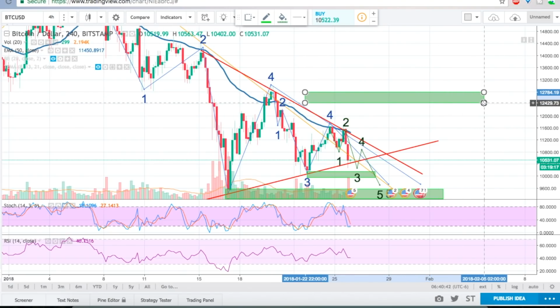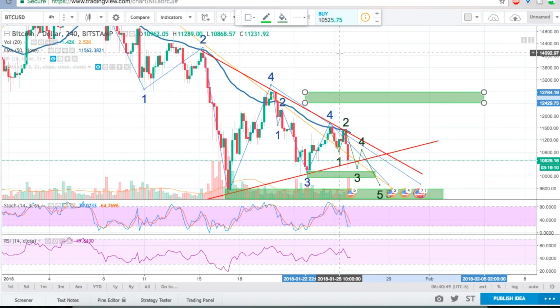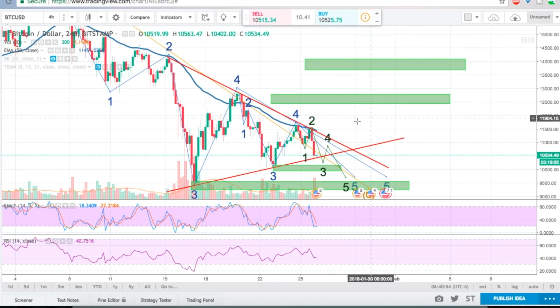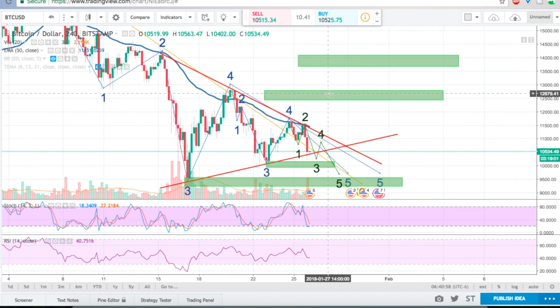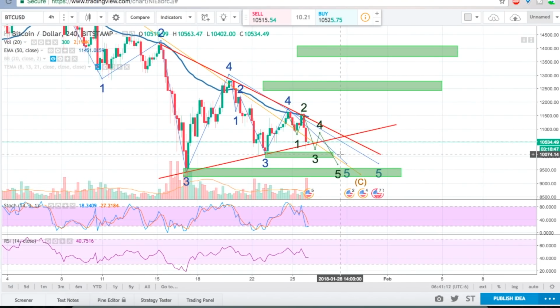So your next resistance level is going to be in the 12,500 to 12,700 range, and then you have this upper target at roughly the 14,000 range as your bullish count, assuming this breaks towards the upside out of the symmetrical triangle and starts to trend upwards. So those are going to be your two possible scenarios. You have your bullish count up towards the next target, roughly around 12,500, and then the second target at roughly 14,000. Then you have your bearish count here. Next target is going to be 10,000.